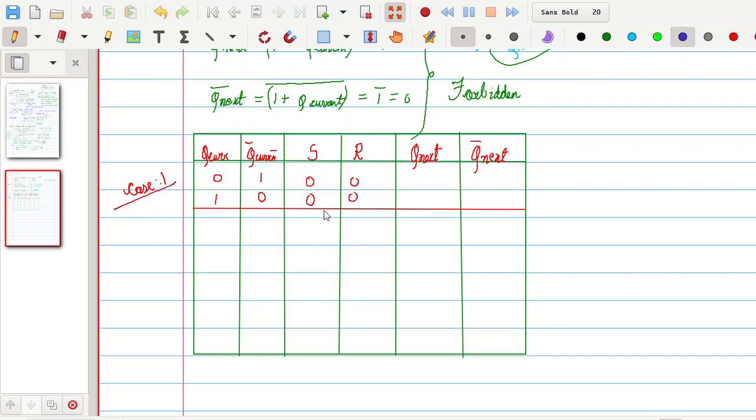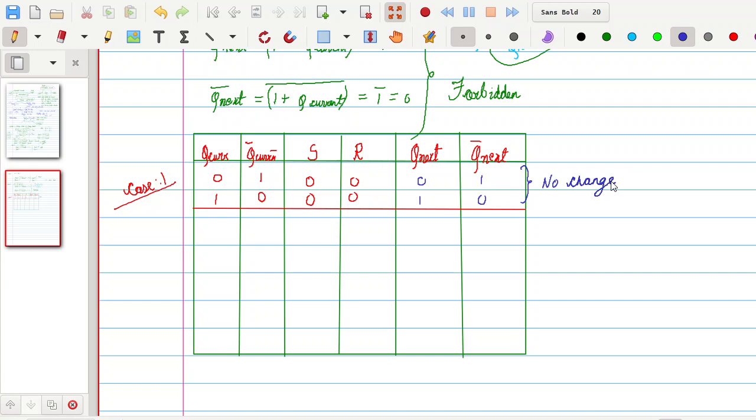I hope you remember that in that case, Q next was equal to Q current, that is 0, and Q next bar was equal to Q current bar, that is 1. Or in the other case, Q next equals Q current and Q next bar equals Q current bar. And this is the condition we call no change.